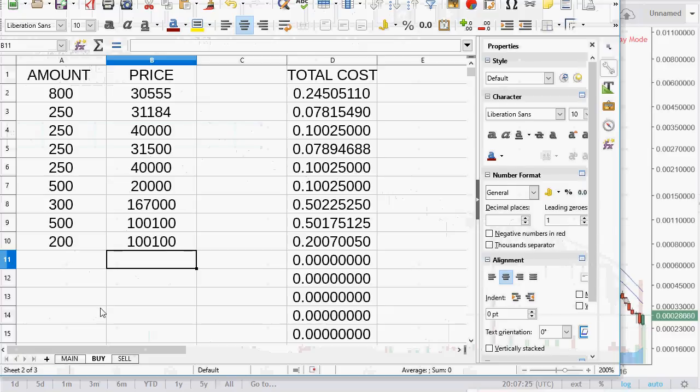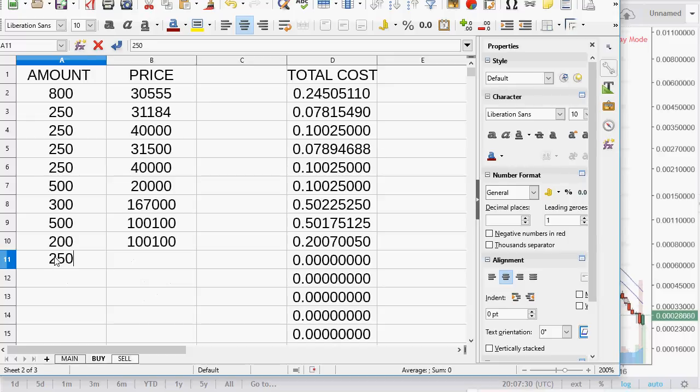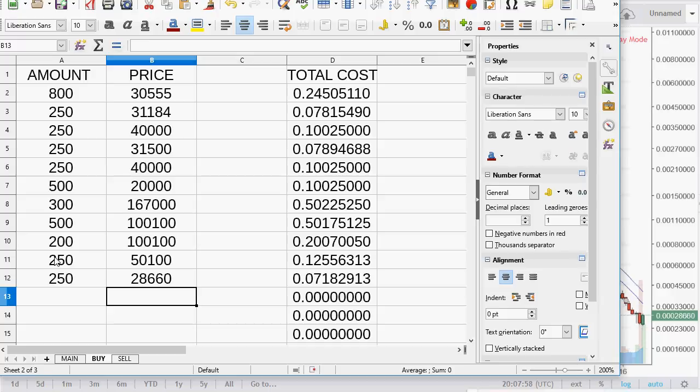So that would be for about, let's say 250. And at 28,660, you might as well buy another 250 more. I'm just looking here. I have 100 to buy at. I'm just looking at some of these orders here. I got 100 at 399. That's 399,000. So we'll just buy here, 28,660. Sorry for any small confusion there. So there's another buy order in.